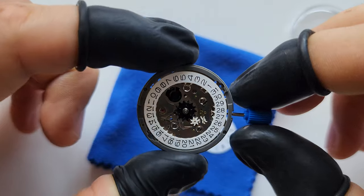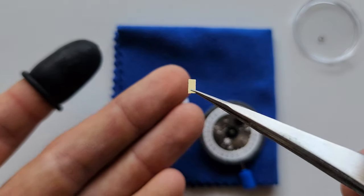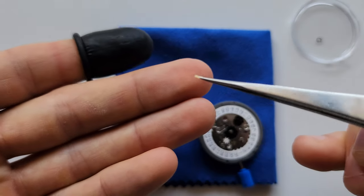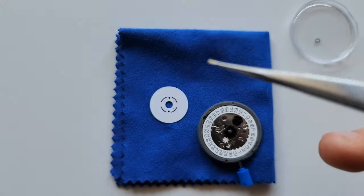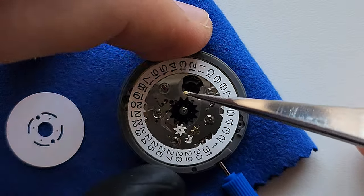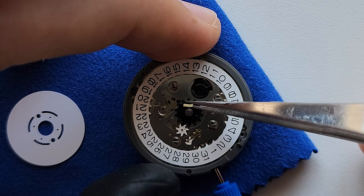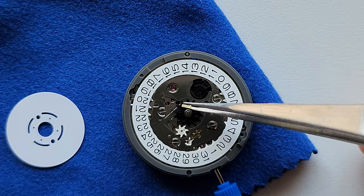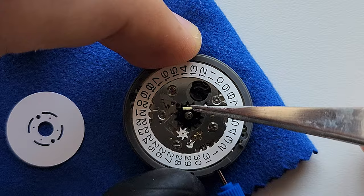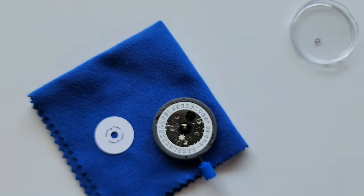Okay. So first of all, I'm gonna put a tiny piece of dial dots. I'll cut it. I'm not sure you even can see it, but tiny like this. Very, very, very tiny. Put it right here. And one more from another side.